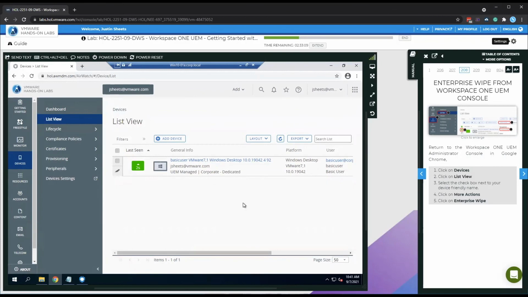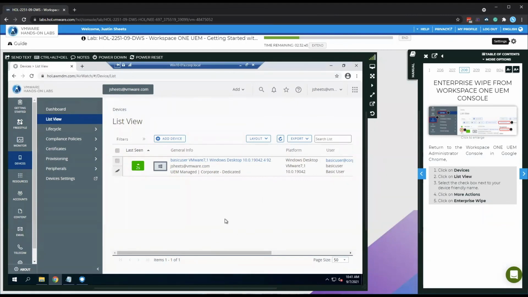But we're not resetting the device. We're just removing any of the corporate resources that were pushed to it to make sure that when a device is maybe leaving our organization, maybe the employee moves on, or we need to recycle the device for some reason, that those corporate resources are removed based on the policies and the apps that we configure.